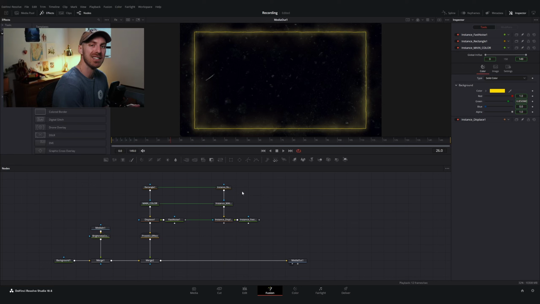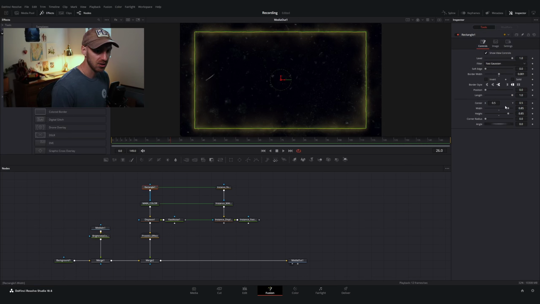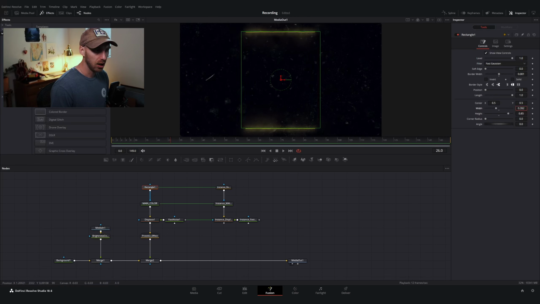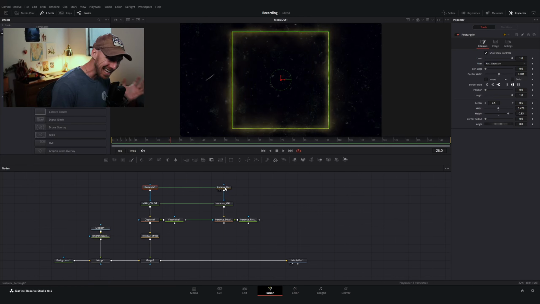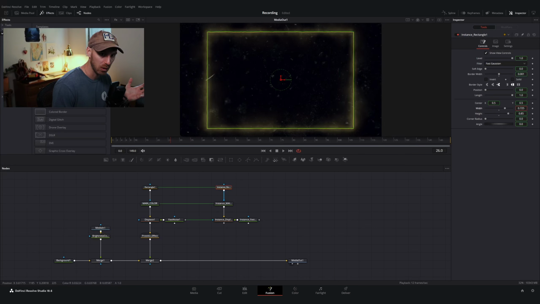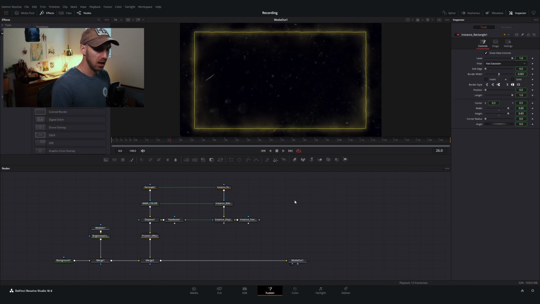If you haven't used an instance before, it's essentially a duplicate or a replica of whatever node you pasted. And all of the properties are linked to the first node. So if I were to change, let's say, the width of this node and I click on the instance rectangle node, you can see that it also changes the width as well. And you'll know it's an instance because the properties will have these green rectangles around it, indicating, hey, this property is linked to the other property, or the other node, excuse me. Go ahead and undo that.